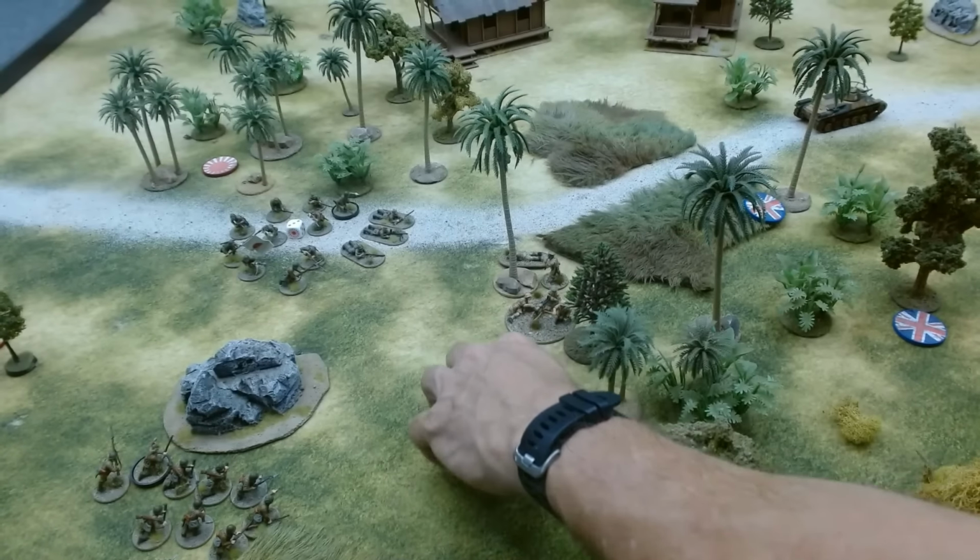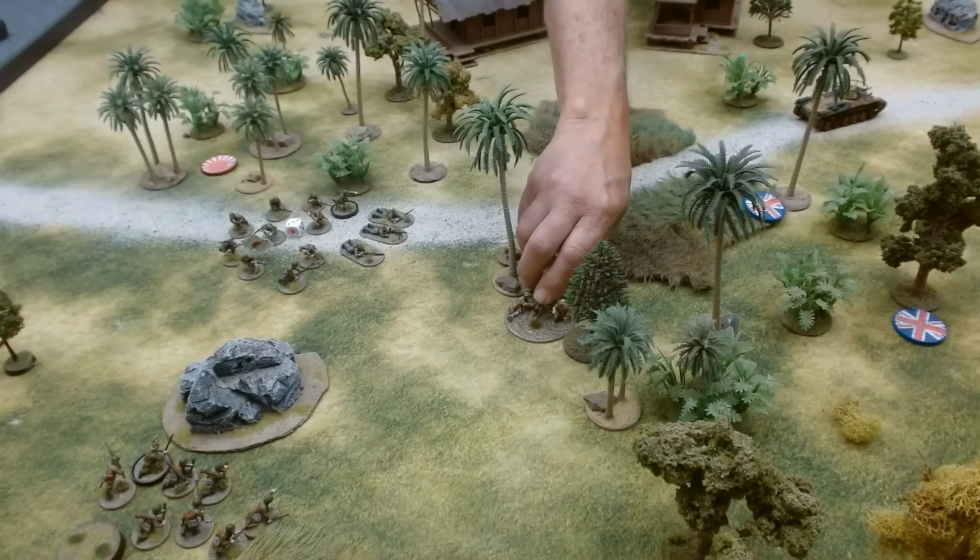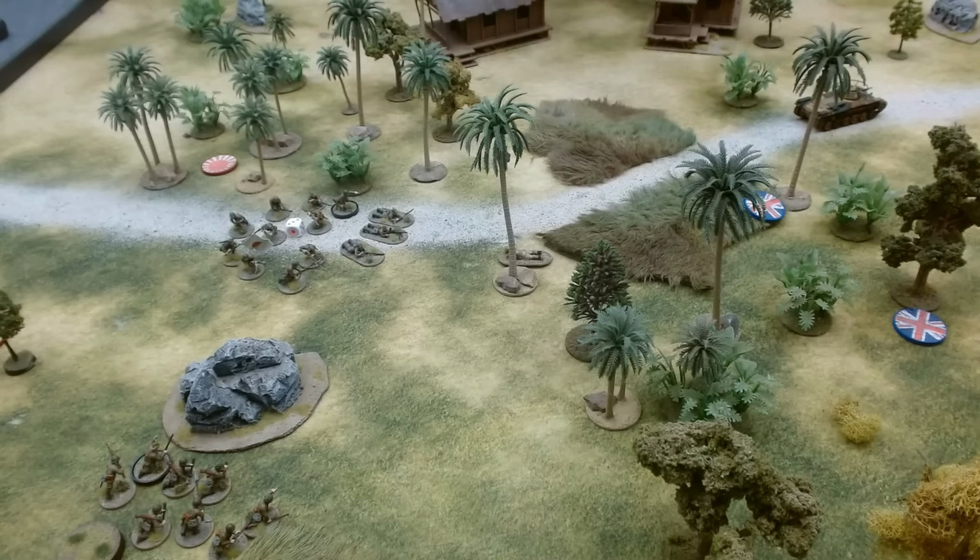Not the leader. So I'll take 2 crewmen off. Take the 2 guys with SMGs that shouldn't be there. They'll come off. They're just cannon fodder. I had to use something. Speaking of shouldn't be there, so there goes the Vickers.